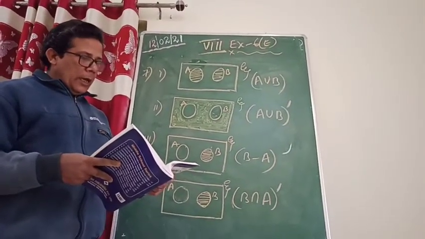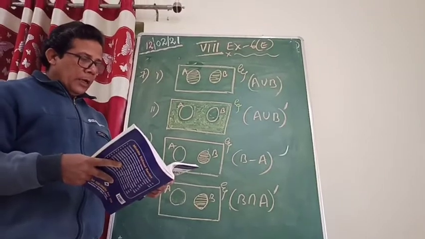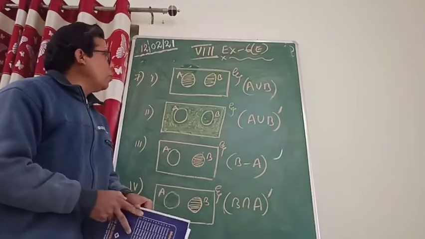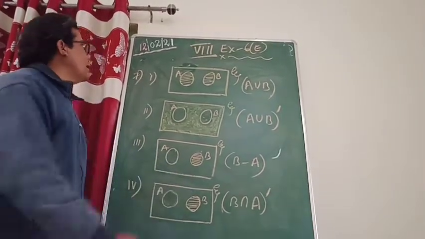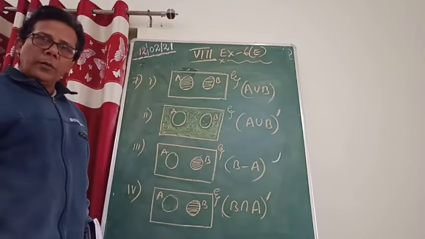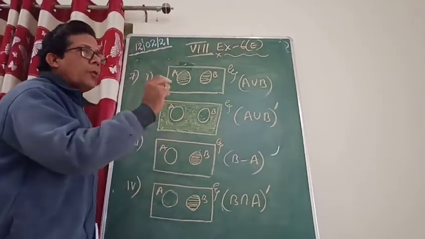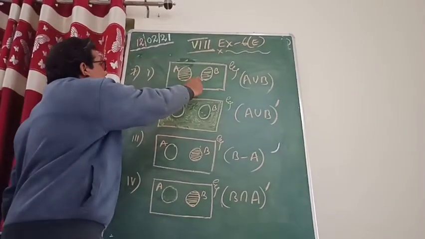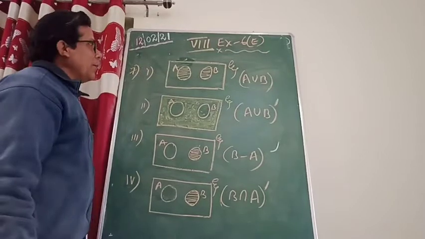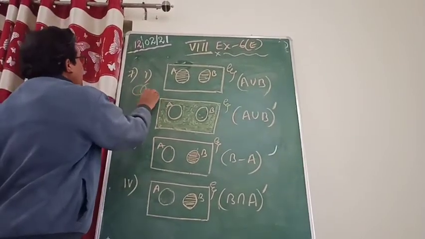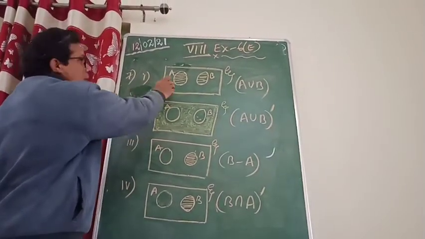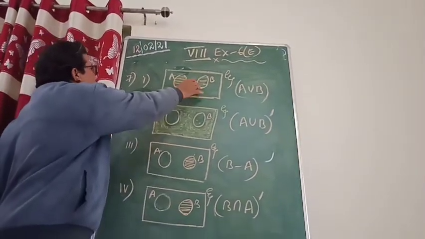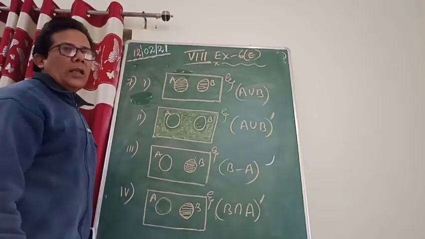Two sets A and B are such that A intersection B is the null set. That means there are no elements common in A and B. Alright? When there are no elements common in A and B in a Venn diagram, that means set A and set B have no common place. If there were anything common, I would draw the circles overlapping like this. But here, in set A and set B, no elements are common. That is why there is no common place between set A and B.